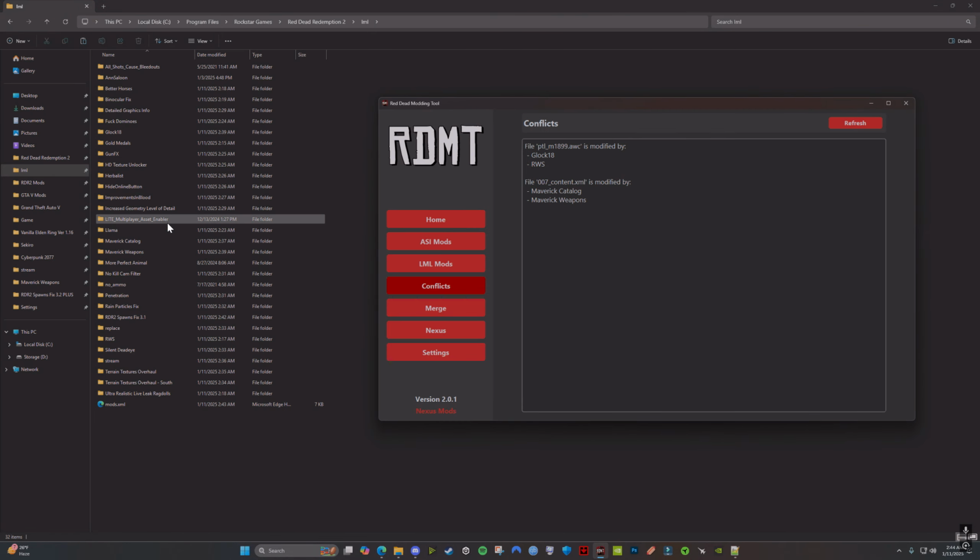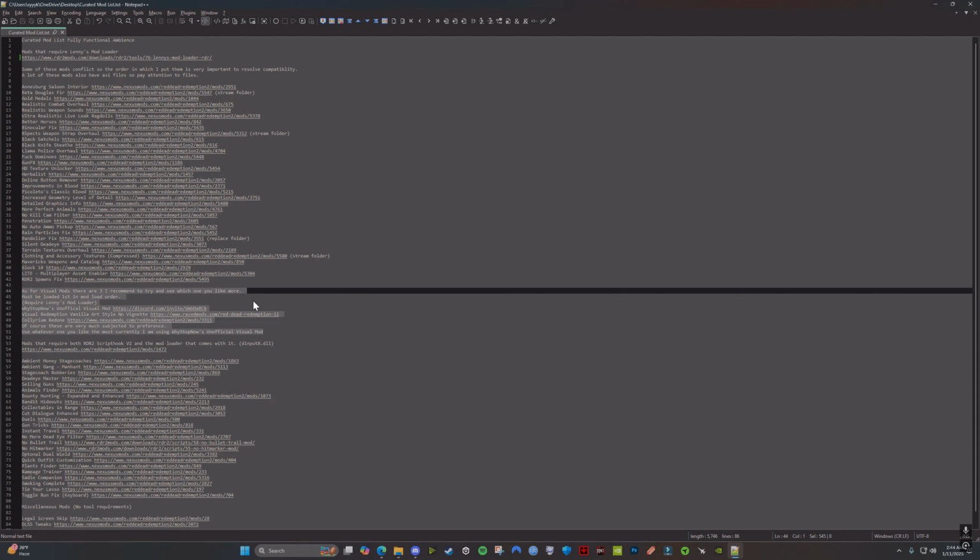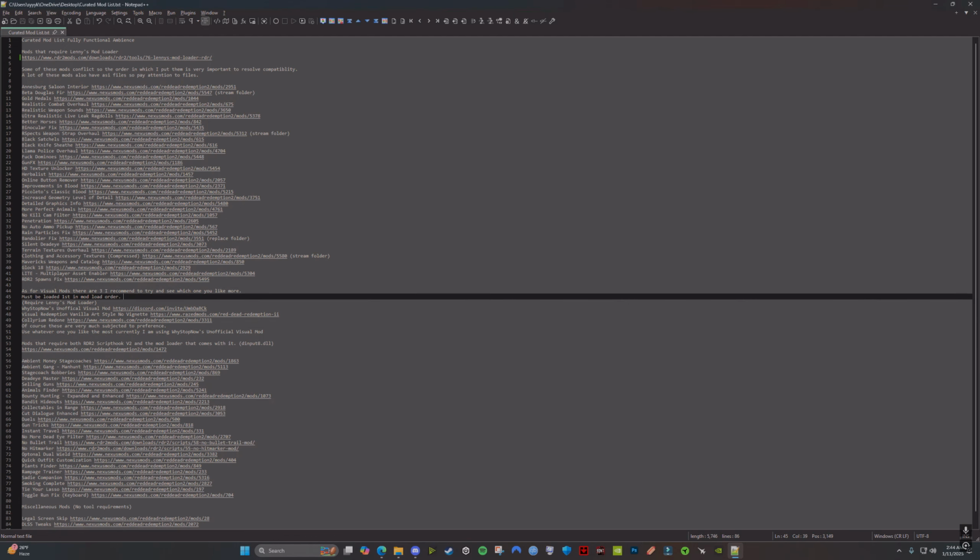All right. So the next thing we're going to do. Now, I'm not using a visual mod right now because I've really been just digging the vanilla graphics, but I have 3 mods here that you can choose from. There's the Why Stop Now's unofficial visual mod. It's a modified version of Calirium V2 or Calirium Redone. Visual Redemption vanilla art style with no vignette. It's just a nice mod. And then Calirium Redone, obviously, because in my opinion it's one of the best visual mods that was ever made.